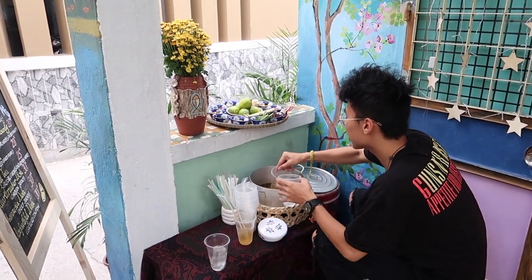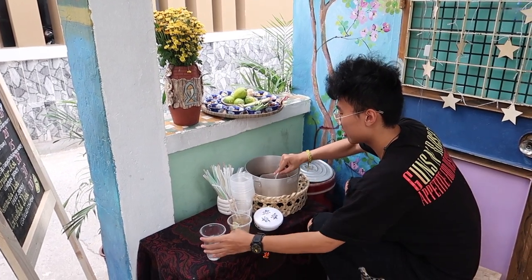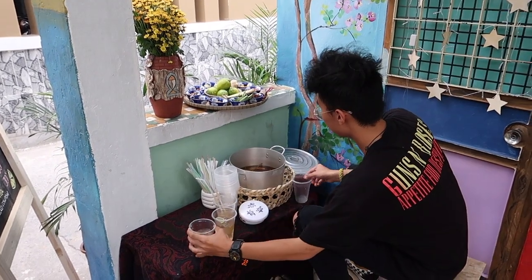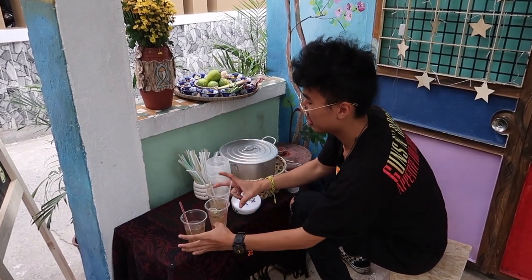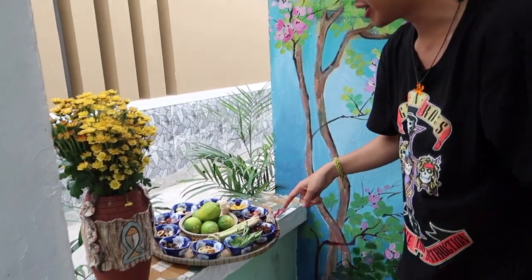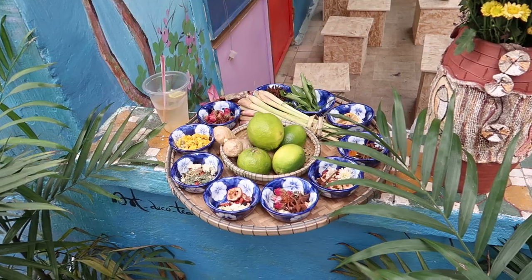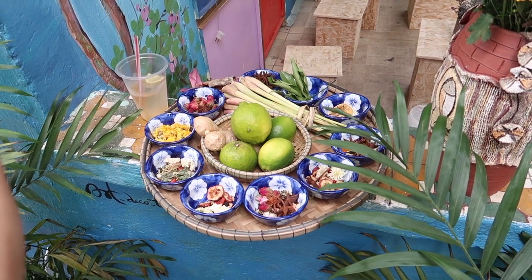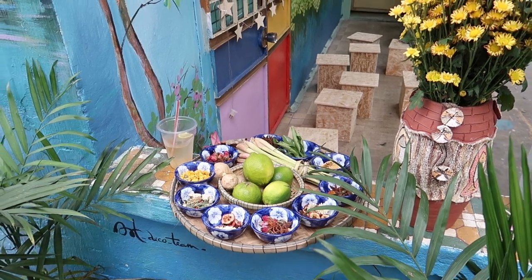So what is it? It's like a, you know, local market. I've heard of it. Yeah. I haven't tried it. Yeah, it is like some kind of different. Okay. Thank you very much. What's it made from? So all the ingredients here. Oh wow, okay. And so they just grind it up and then put it in with a lemon. That's delicious. Yeah, it's like a combination of relaxing water.